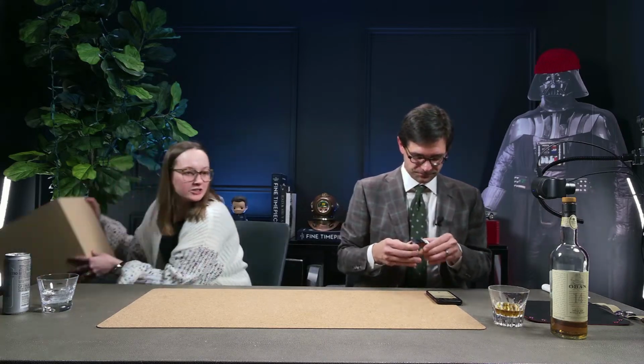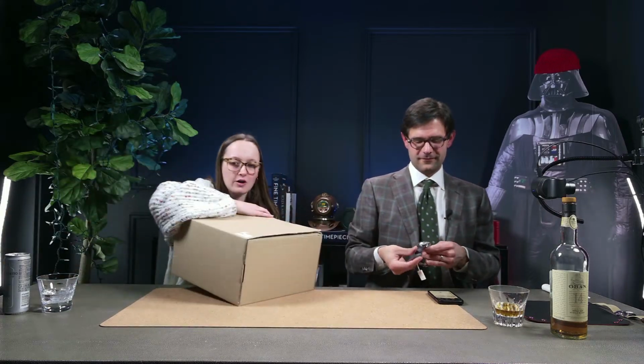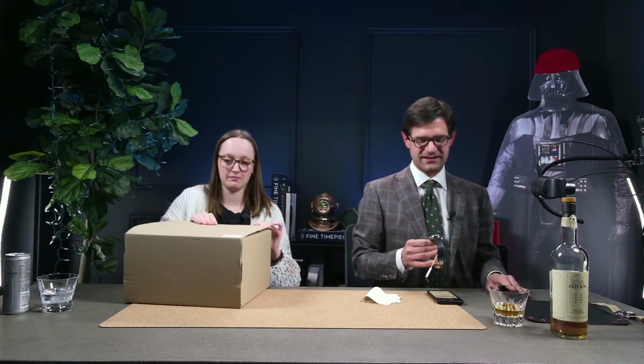Oh, I have it. The Chopard box is actually not my favorite. They put instructions in there so you know how to even open it. Most of them, yeah. All right, this is a big box, but we're going to get to the box in a second. I actually want to start with the watch that comes in this box, because I think it makes more sense when you get there.